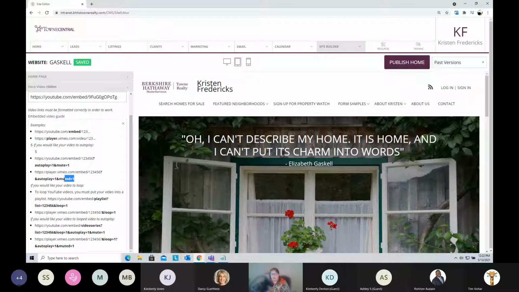So instead of typing this all out, I'm just going to copy this. I'm just going to highlight it. And on mine, I'm going to hit Control-C. I know it's different on a Mac to copy. And I'm just going to add it. Notice the example right here. It's asking us to add it right beyond that code there. So it now adds that question mark, which means it's just telling the coding, hey, there's something more going on. And then it's saying, hey, we want to autoplay=1. That means yes. And we want to mute it, =1 means yes. We definitely want to mute it. And that's how we're going to go ahead and get it to autoplay and mute at the same time.